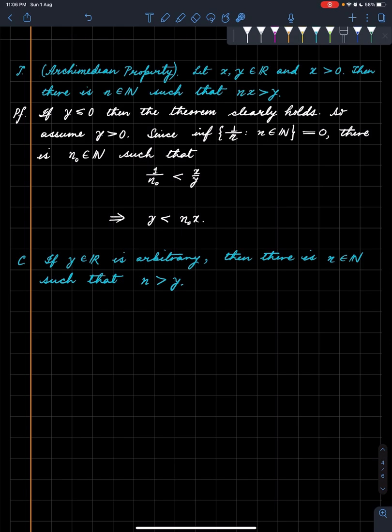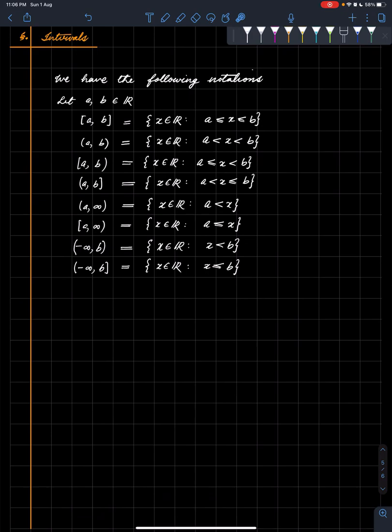Okay, so lastly, let me give just a definition, nothing to do with the Archimedean property. It's a definition that I have to give at some point, so I choose to give it now. And this, I'm sure, is familiar from high school. So basically, what I'm trying to define is the intervals in the real line. So first we define the closed interval, a comma b. So a and b are some real numbers where a is less than or equal to b. And the closed interval is all those real numbers which are between a and b, including a and b.